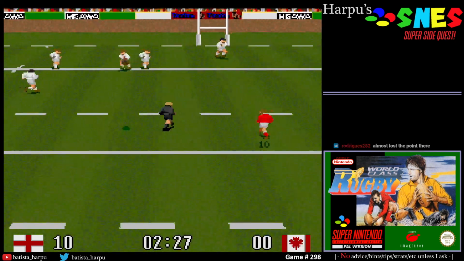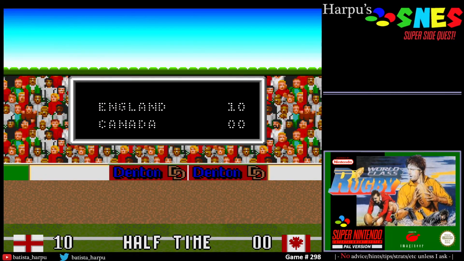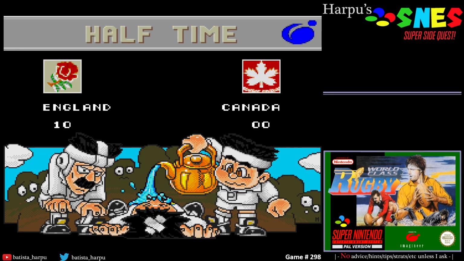Kick goal. Do you know we're kicking Canada's ass and then we'll be done with the game afterwards? I just have to deny them from scoring twice. I don't understand why the team that scores receives the ball. That seems a little imbalanced, but I mean, I guess it works. The halftime screen is the same whether you're winning or losing.